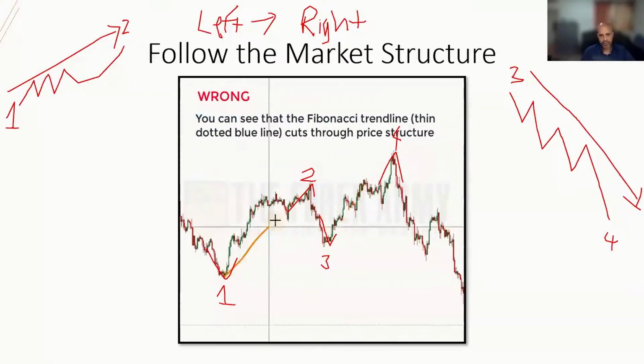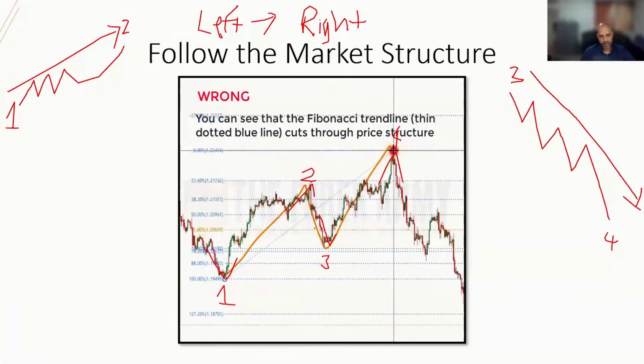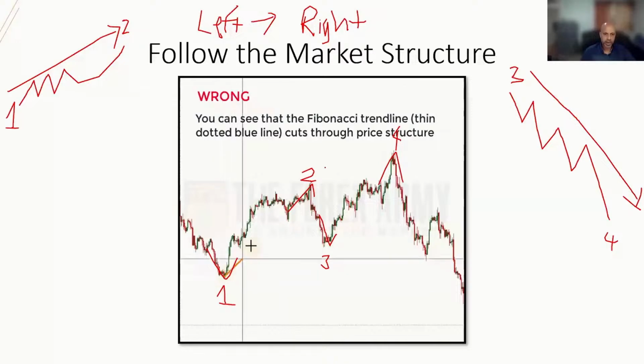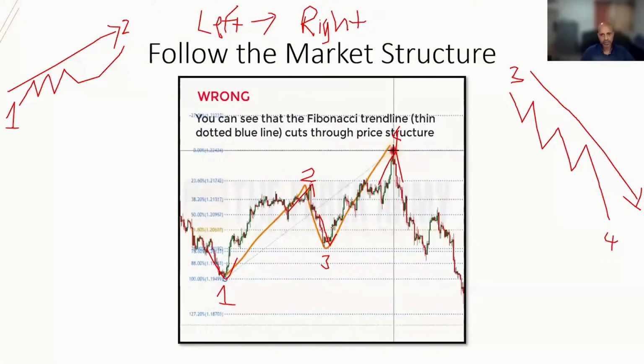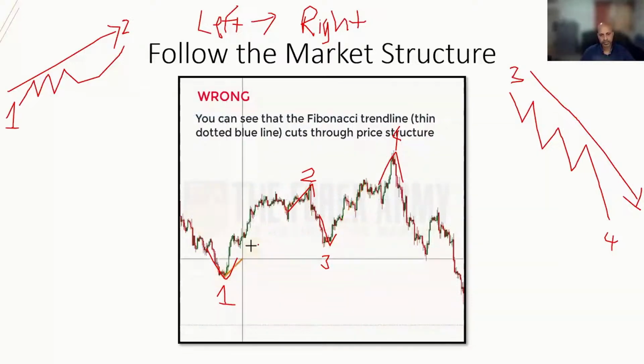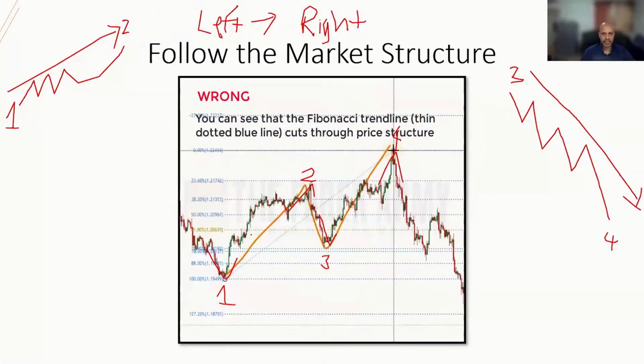Similarly, when we're doing it for the downtrend, we'll start from point 2 to point 3. And when we do that, the trend line will capture the market structure very closely. So that's what we're looking for. We're looking for the trend line to capture the market structure as closely as possible, be it to the upside or to the downside. So that's how we know whether we've drawn the Fibonacci retracement using the correct starting and ending points. Do take note, if the trend line does not capture the market structure very well, that means it's quite likely we have not used the ideal starting and end points for the Fibonacci retracement, right?